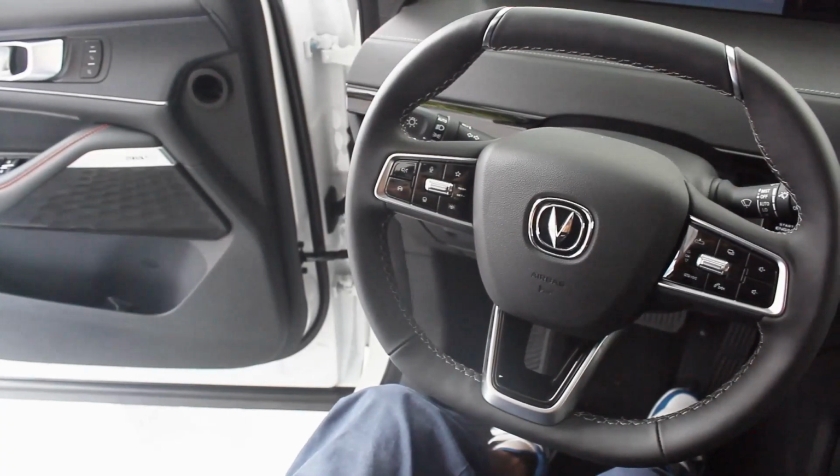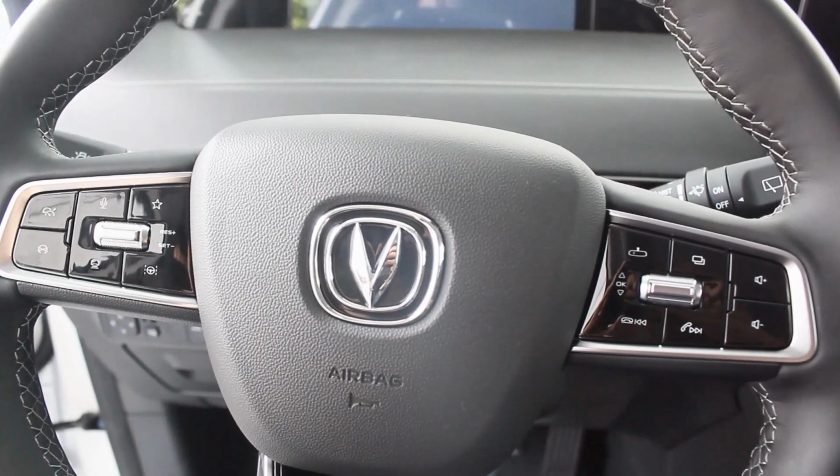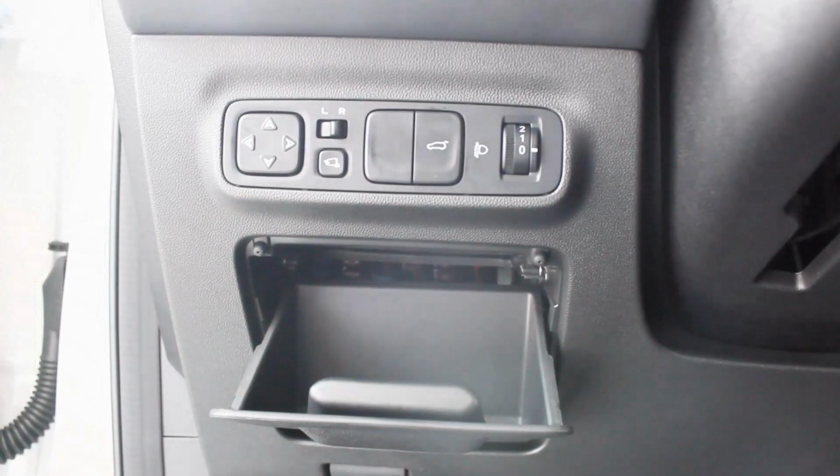Like with the CS55, the steering wheel is Formula 1 style yet again. You have your adaptive cruise control functions on the left side, and then your volume and instrument cluster buttons on the right side. And here on the left side of the dashboard, you only have one blank button, but at least the rest function.